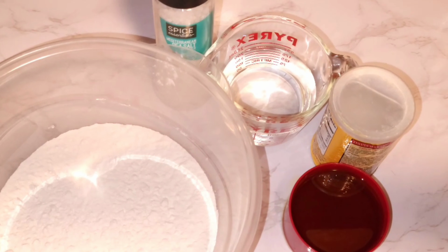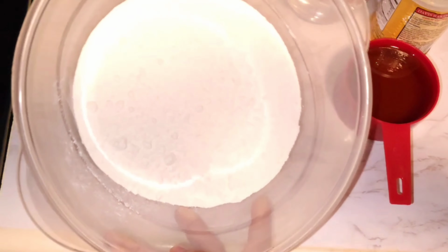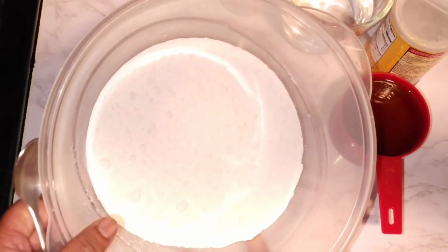For our dumpling, these are the ingredients we need. We need flour, and this is self-rising flour. We need oil, baking powder, water, and salt. And for the self-rising flour, I sieve it. I sift the flour so that the dumpling can be light and fluffy. So I sift the flour.